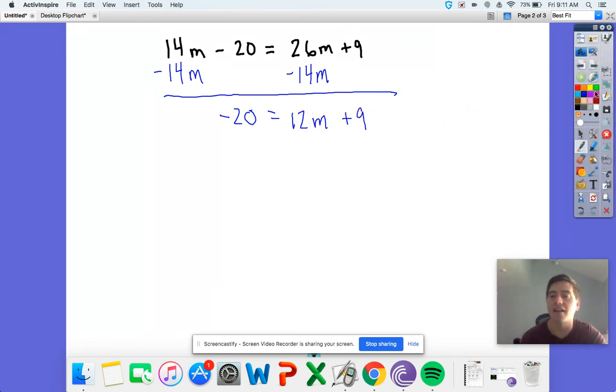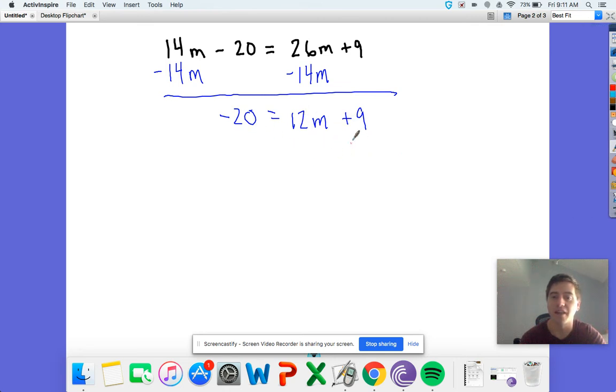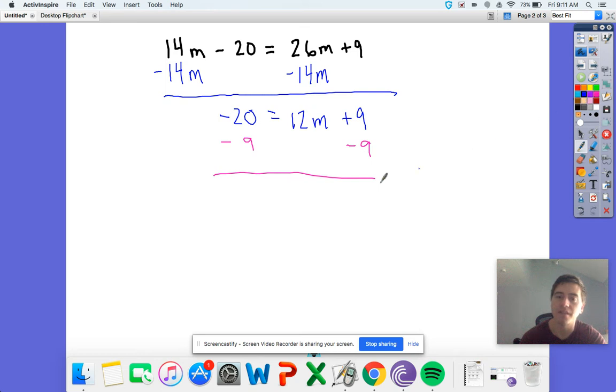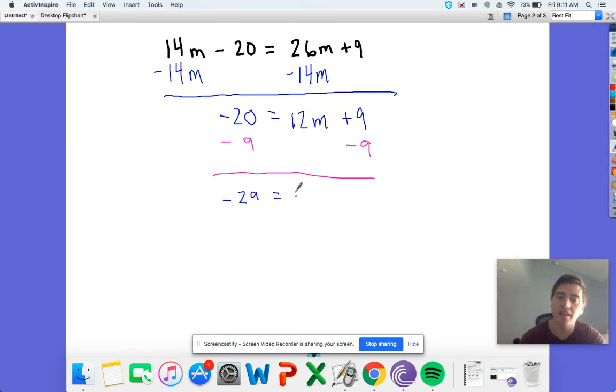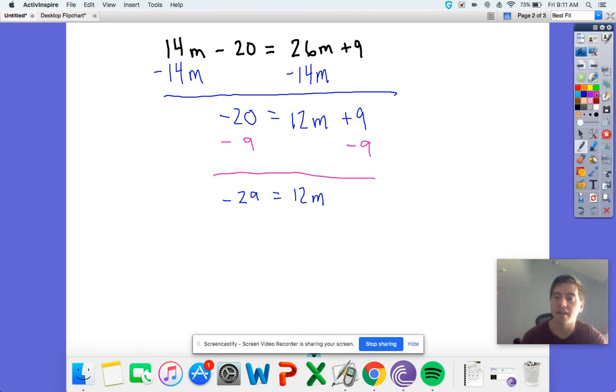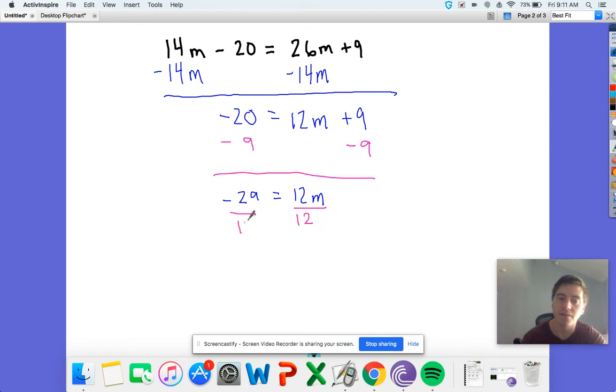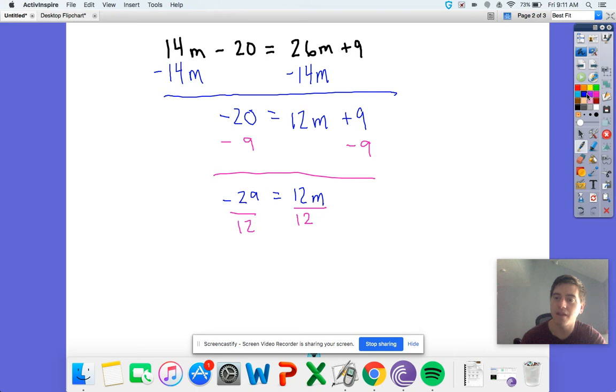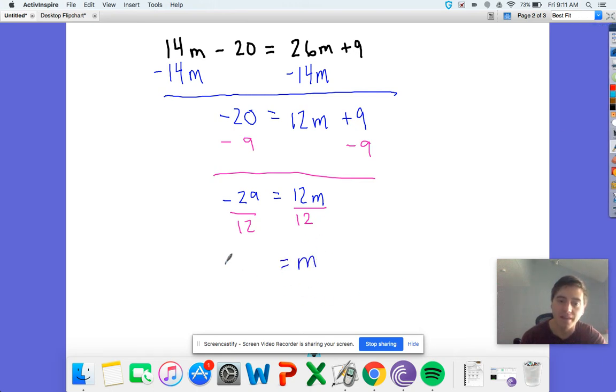Okay, now we look a lot like we did in the last question, right? 12m plus 9 equals negative 20. So similar stuff. Plus 9, I'll subtract 9. That gives me negative 29 is 12m. That's 0, right? And then again, since we're multiplying by 12, I can divide by 12, the inverse. Divide by 12. This one's not going to be as pretty a number at the end, but that is fine. M equals negative 29 twelfths.